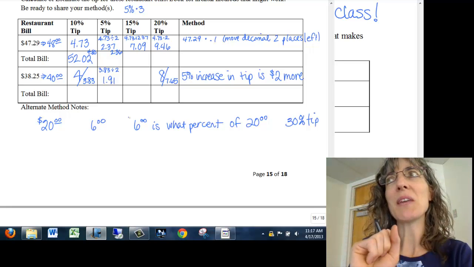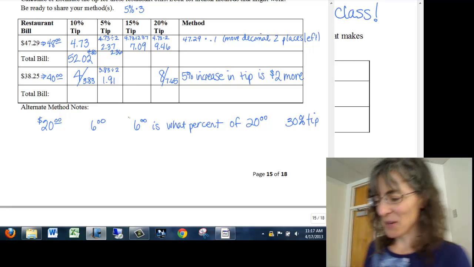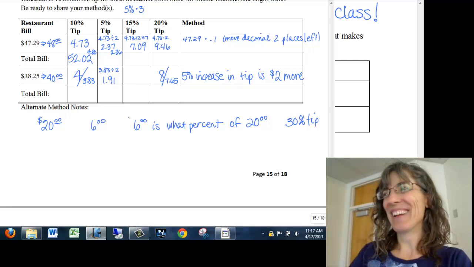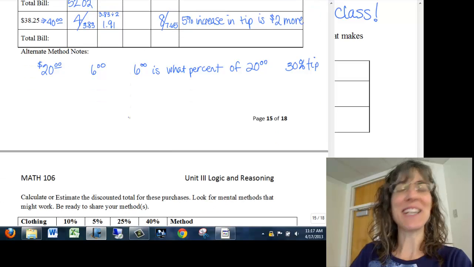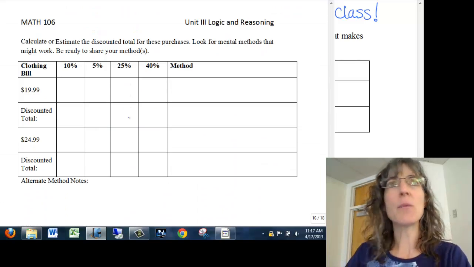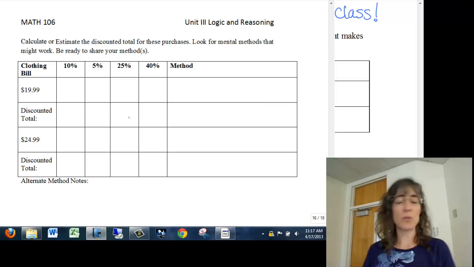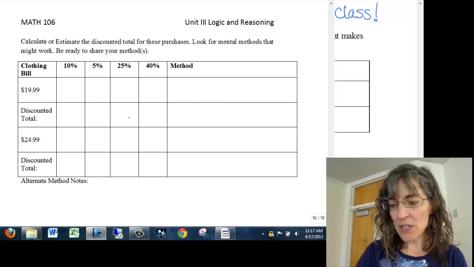I don't even think 15 because either they were good or they were bad. I'm just kidding. Or estimate low so they don't get as much. And that could be a whole other conversation, right? But if you're just giving the same amount of tip regardless of the price of the meal, you might be handing away a lot of your money, or you might be under tipping. So think about that. Did you all get the clothing bill?